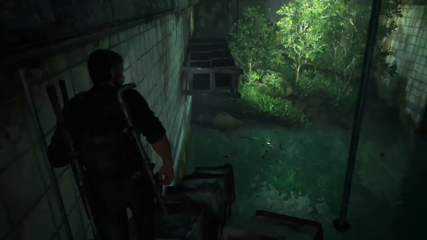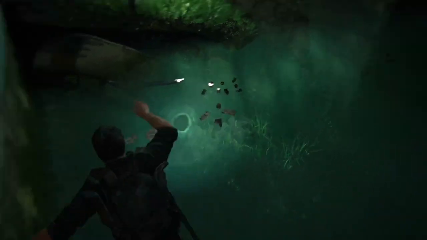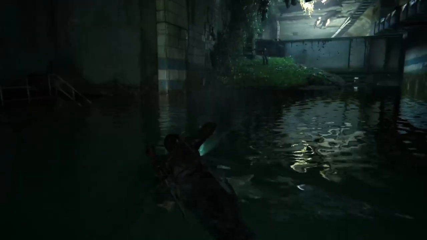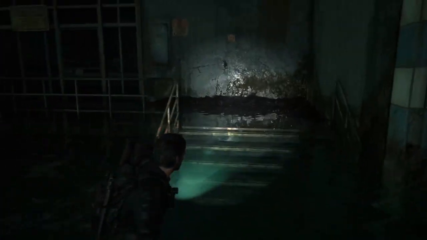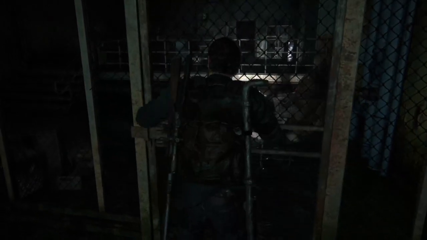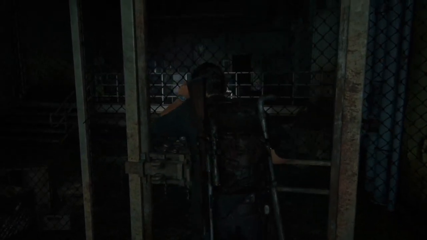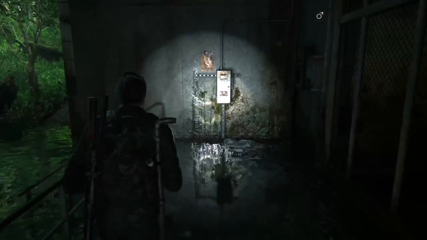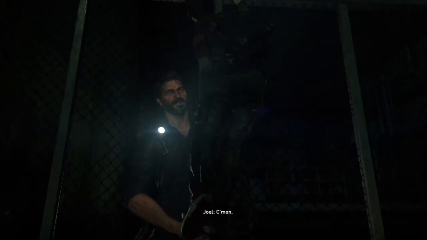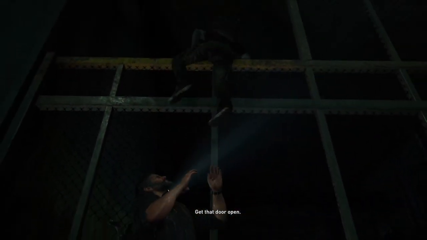It's a good thing I went up here. Oh, I gotta find a board, Ellie. Ugh, freezing. Oh, never mind. And another jammed door. Man, after the Henry and Sam stuff, I would never go into a sewer again. Especially since the infected seem to be all in sewers and somewhat abandoned buildings, I guess. Get that door open.